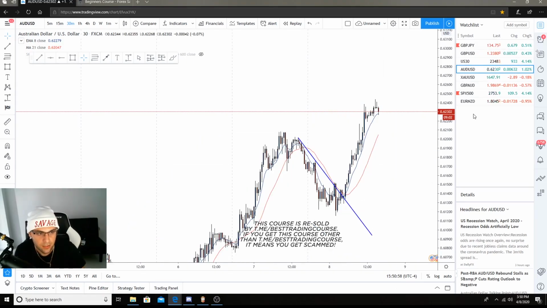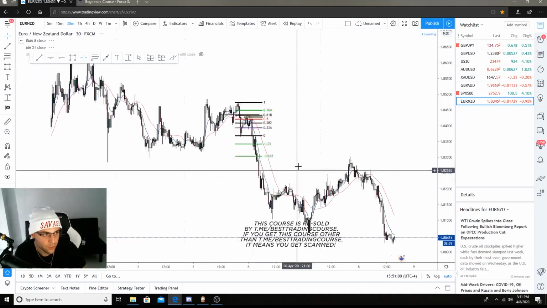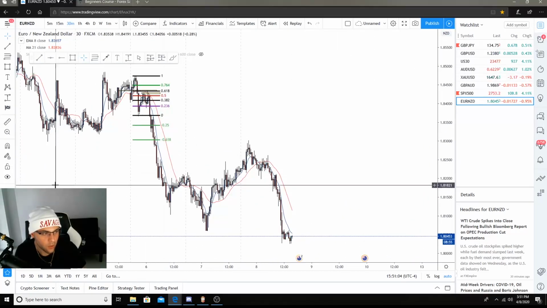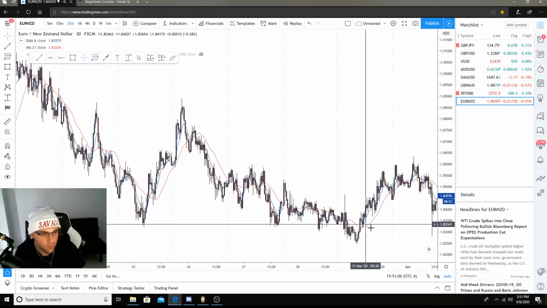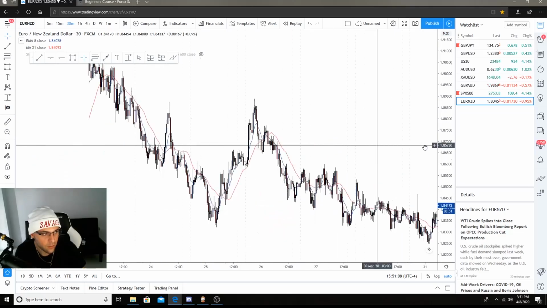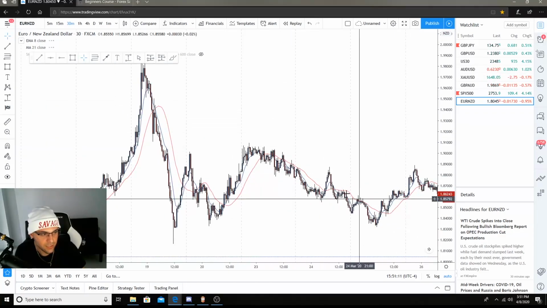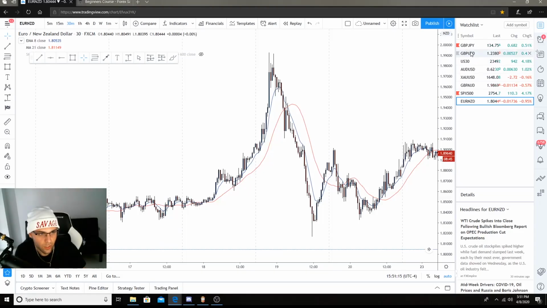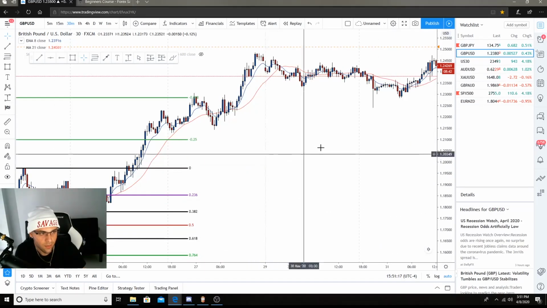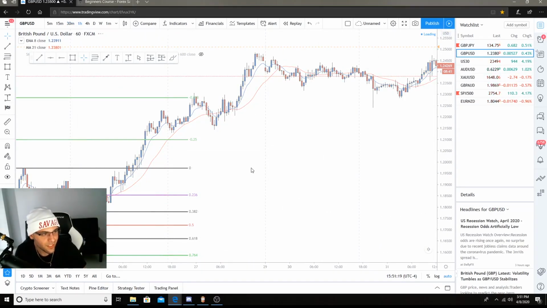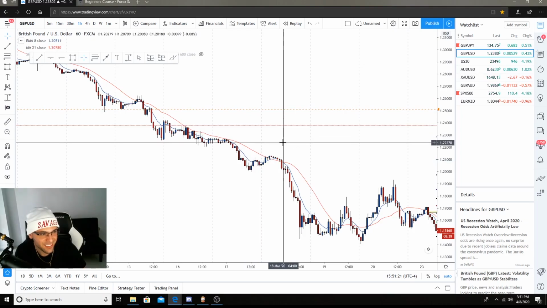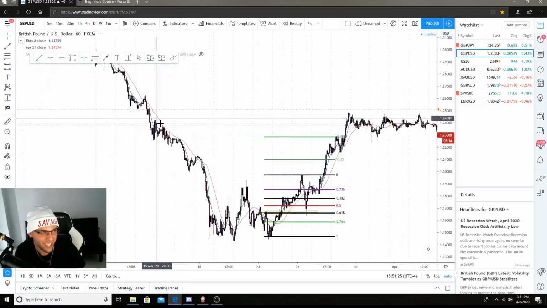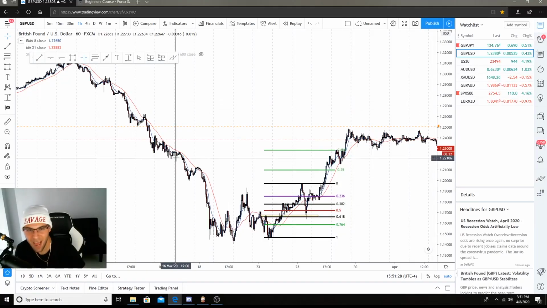You will see things like the channel, like Euro NZD, this nice little channel. Just kept going and going, and then boom, it broke above and came back down. As you guys can see, these things like to do that. The chart moves the way it wants to move. That made no sense, but it made sense in my head. We can't predict this, but it happens.